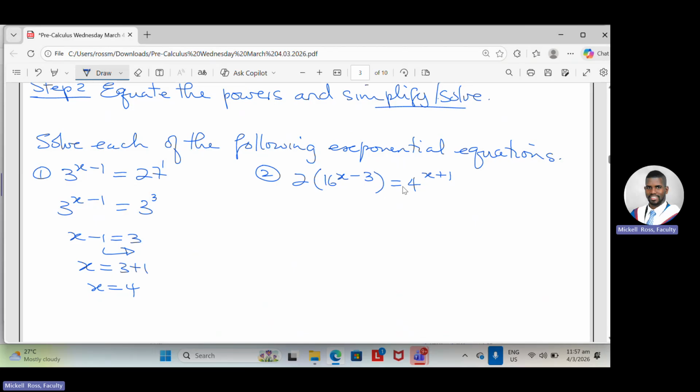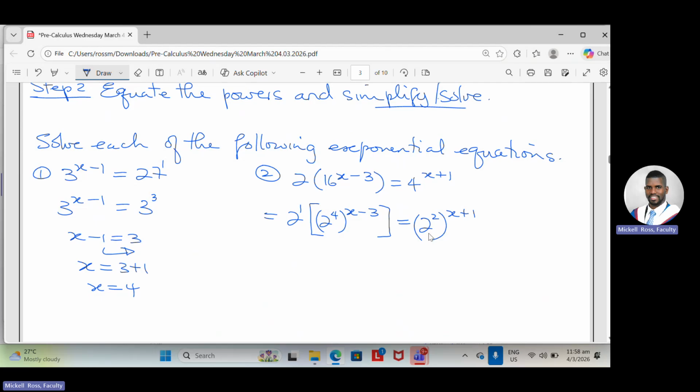This equation is such that the smallest base that you can write it to is a base that is in the question, which is base 2. But there are questions that you can get where the smallest base that you can write it to is not a base that is in the question. So the power of 2 here is 1. We can write 16 with a base of 2, so that's 2 to the 4th. And you still have x minus 3 on the outside. And then we're going to have 2 squared, and we still have x plus 1 on the outside.